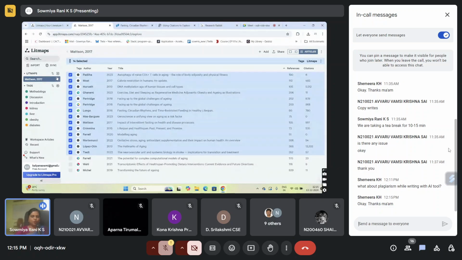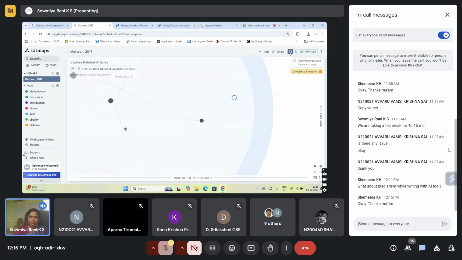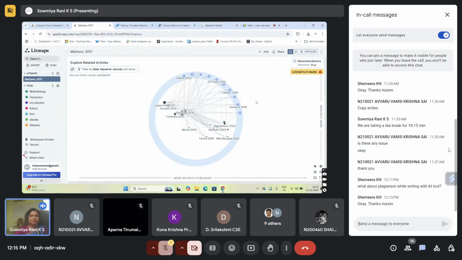So what I showed you up until now with Litmaps is very basic. Apart from this, you would also be working on these lit maps. You can actually split these papers. Say you can pull some of these papers out, or you can add some of these papers into your search results. This will all be available on the Pro version.